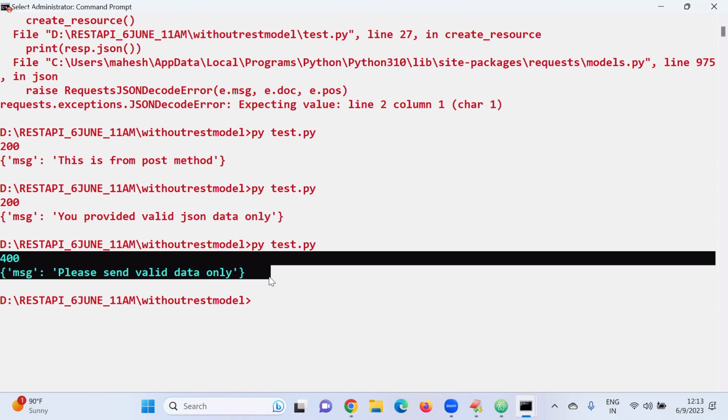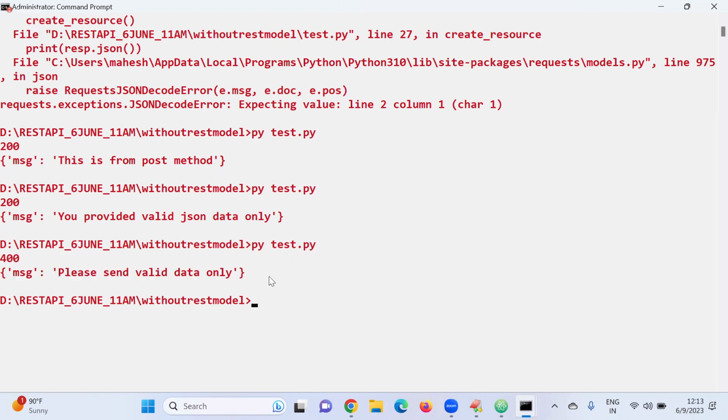Getting it? So many logics are there in this one. But sir, this is complicated for 2-3 days only. After that, your life will become very simplified. Why? I will install REST framework. Then you won't need to do all this nonsense. You don't need to write all these things. After 2-3 days, sir, I am installing REST framework.